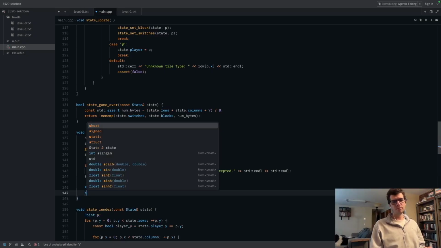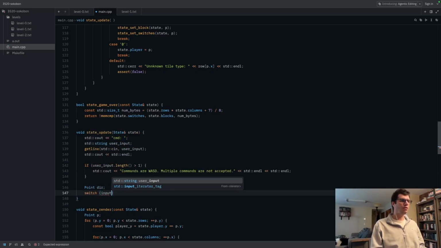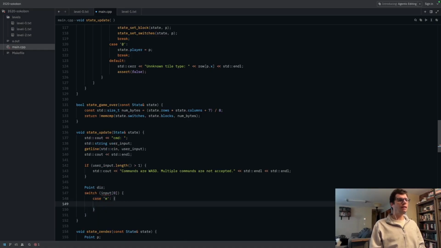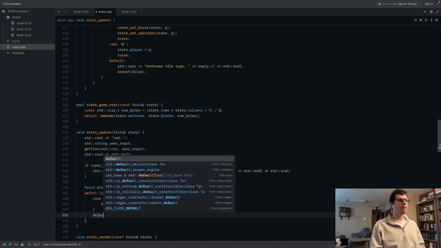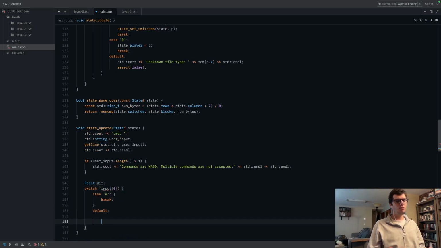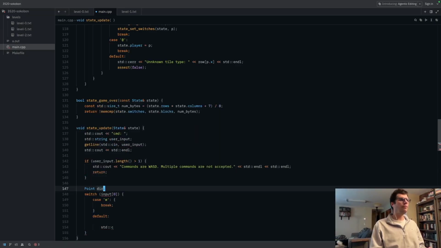Okay, so we're going to use a switch. We're going to get the character that our user gave us, right? And now we're going to handle cases. Now, we could do it like this. Let me handle our default case real quick, actually. So in our default case, what we're going to do is we can do cout. Okay. We also should stop that from running.